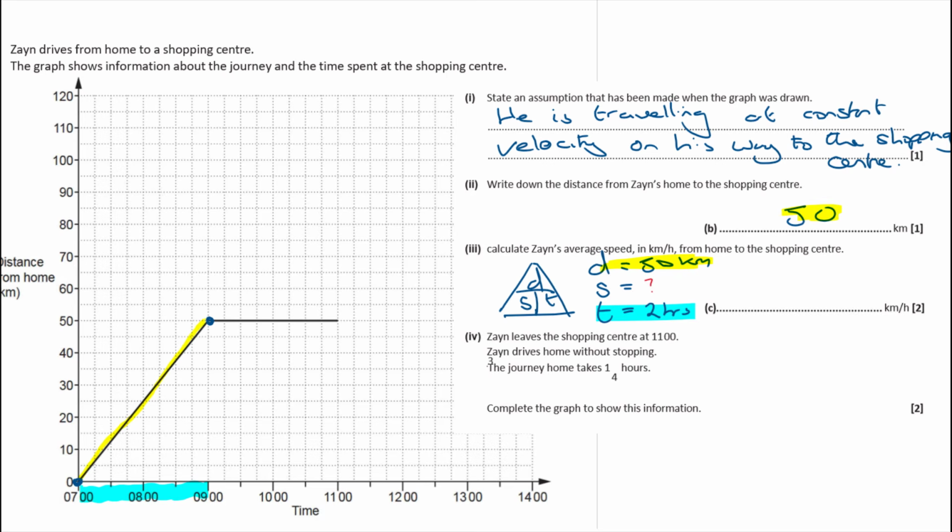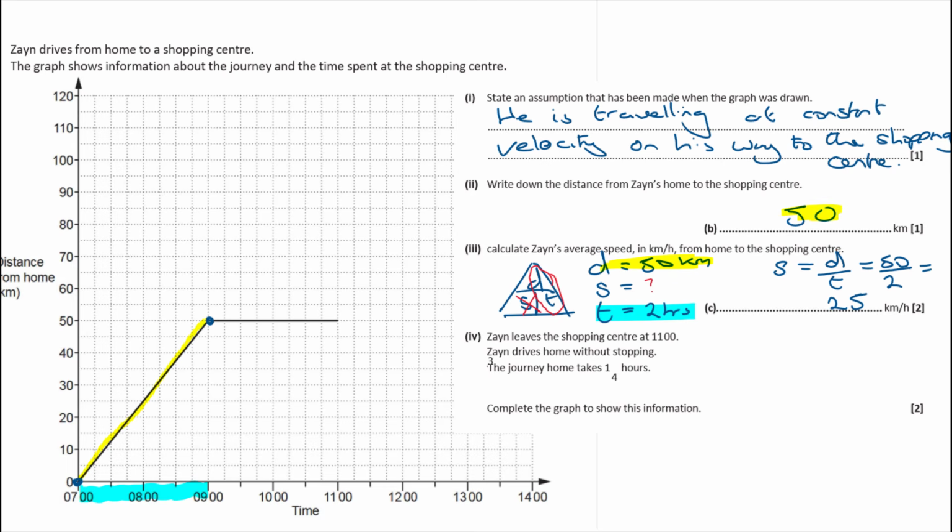So what is the speed? Well, to work out the speed, we cover up the thing we want to find on the triangle, and then we look what we have to do with the other two. So here, speed is distance divided by time. So if speed equals distance over time, that's going to be 50 divided by 2, which is what? 50 divided by 2 is 25, isn't it? So it's 25 kilometres per hour.